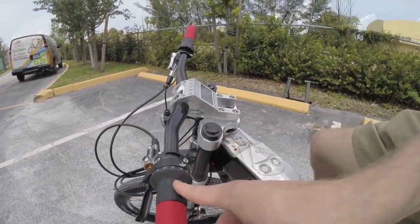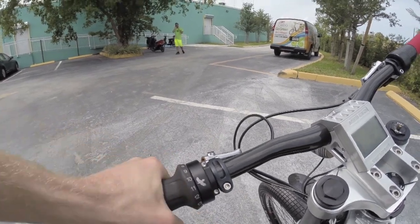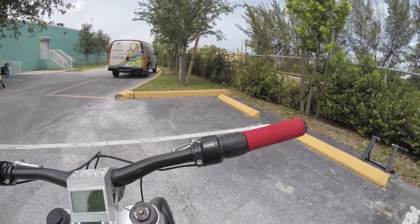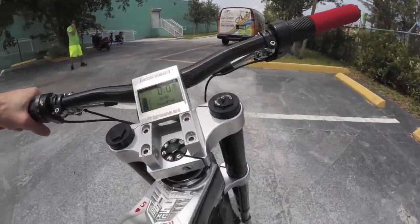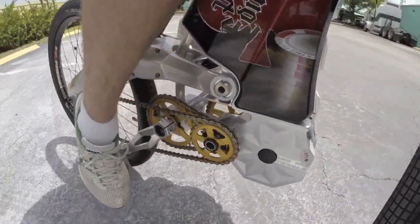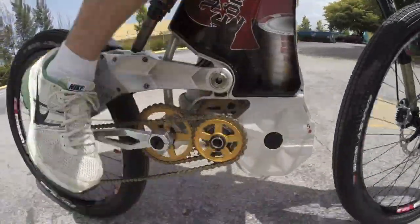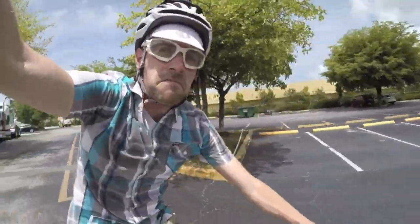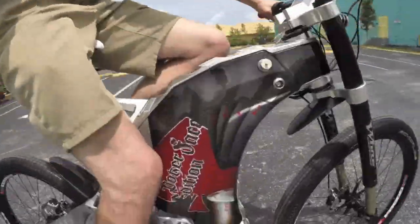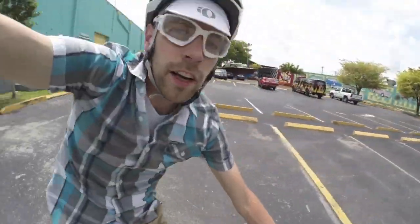I'm going to go ahead and give this thing a try. I'm in gear 12 right now — I'm going to change that. There we go. I've got the throttle; you've got to start the bike up to activate it, so I'll give it a couple of pedals. I can feel it kicking in. It's pretty quiet — mid-drives tend to be a little bit noisier because of the gears and extra chain, but it's very smooth. It kind of reminds me of the feel of a motorcycle because of the extra weight in the body of the bike.